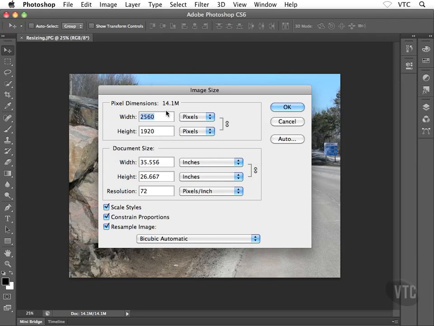Okay, so here's what we have inside the image size dialog box. We have a 14.1 meg file. It's 2,560 pixels in width by 1,920 pixels in height. It is a whopping 35.5 inches in width by 26.5 inches in height, which is fantastic for the wall mural that I'm going to be creating with this thing.